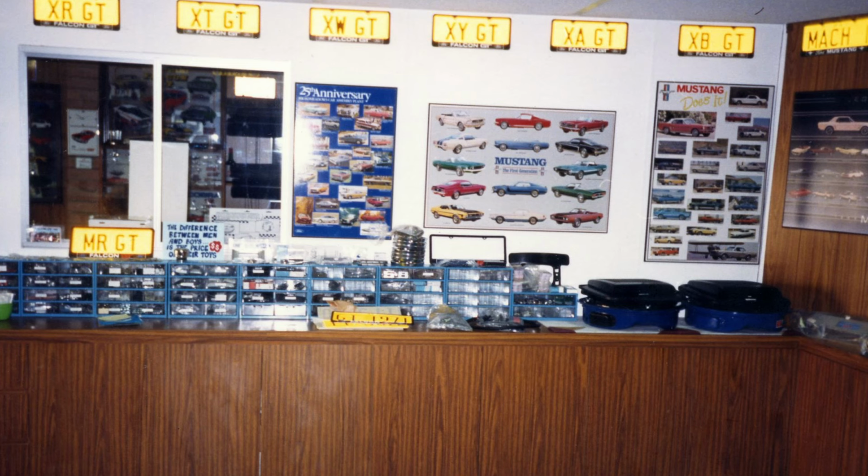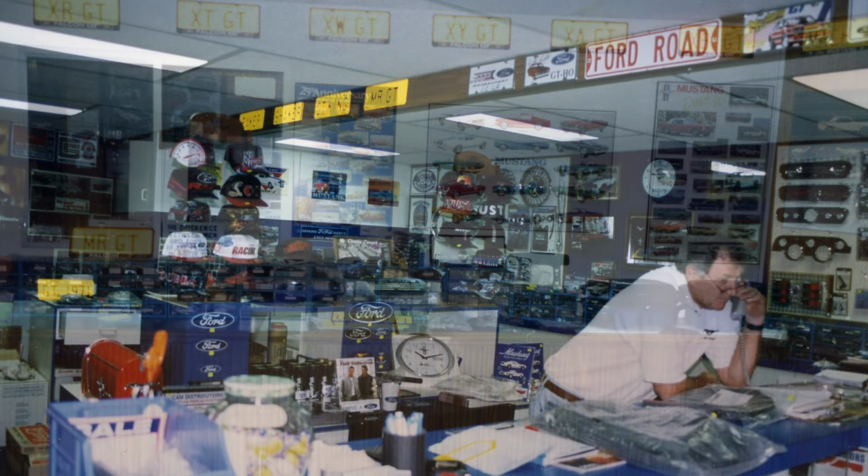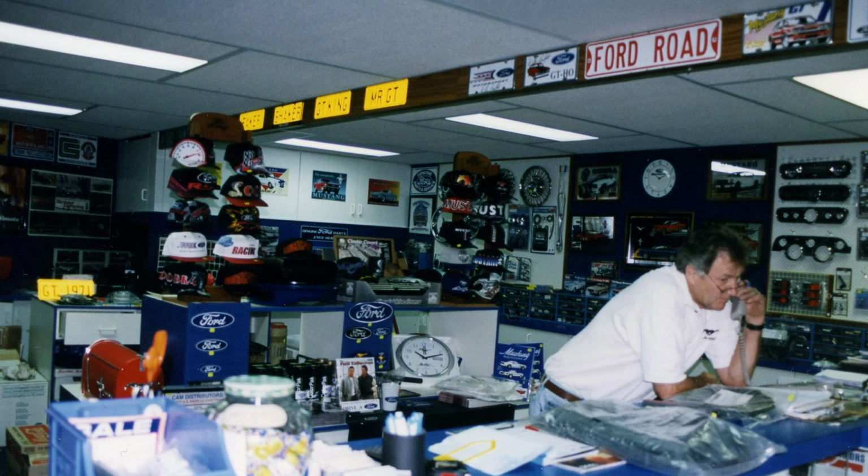So we got plenty of that in and started to reproduce some parts for the Falcon, for which we formed a company between three of us, which was KVR, which was Kevin, Vince and Robin. We decided to pool money and make stuff. We picked out a part that people are going to notice on their car if it's damaged, mainly outside parts so you can see it.